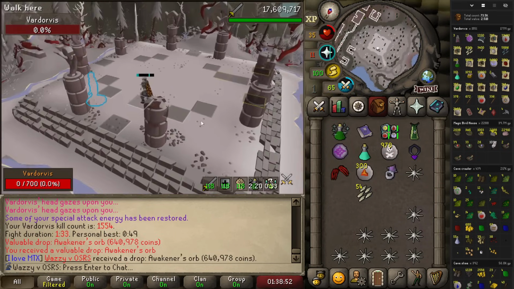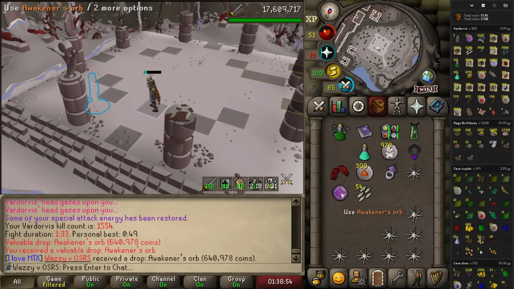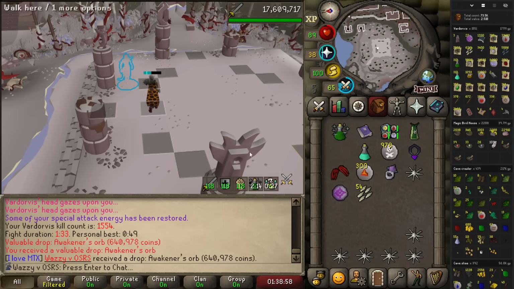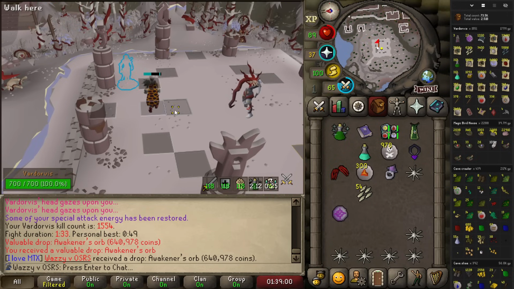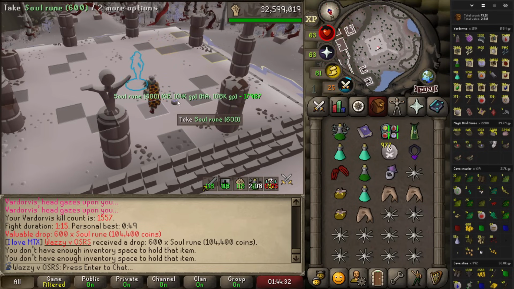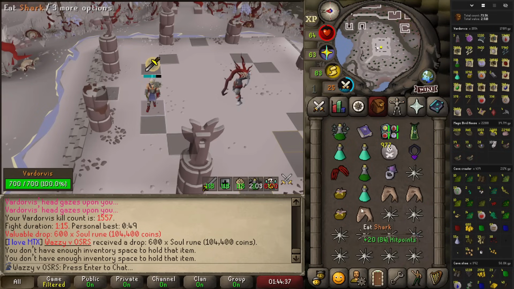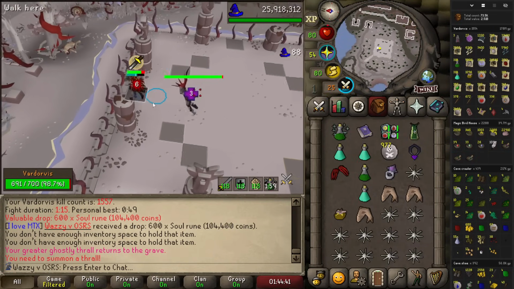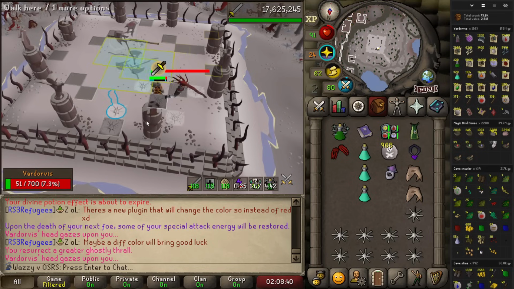What, another orb? What? Okay, what is with the rare drops today? That is another orb, only a couple of kills after that axe piece. Like, dude, my luck today is weird. And that is a very nice drop there, I've got to say. 600 soul wounds, that's a perfect kill right there as well. So yeah, a wonderful drop. Always good to see soul wounds from Mr. Vardorvis.